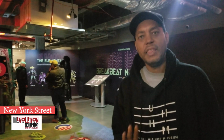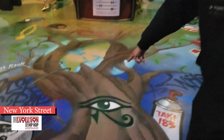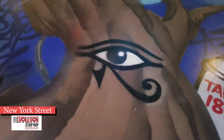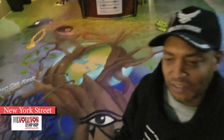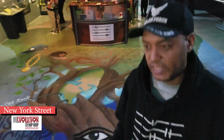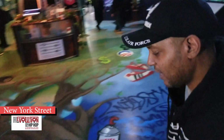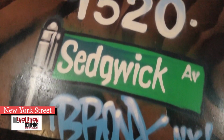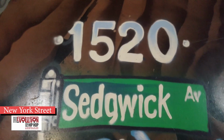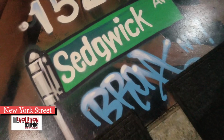And then there's that 5th element, which is represented by this eye, which we call the 3rd eye, in the center of the tree. The 3rd eye represents the knowledge to create art, the knowledge to create music, the knowledge of the lifestyle and the culture. And when you put all 5 of these elements together, you have what we call hip hop. If you look at the very bottom of the tree, at the roots, you can see the address 1520 Sedgwick Avenue, Bronx, New York, which is the location where Godfather DJ Kool Herc had his first after-school party, which was considered to be the first hip-hop jam in the history of hip-hop.